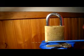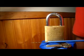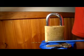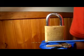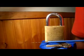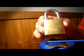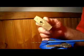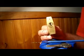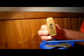Well, ladies and gentlemen, we got our care package from Bosnianbill today, and we're starting off with this lock. This is the low-hanging fruit. It's a guard lock. It's a number 836, 50 millimeters, hardened shackle. It kind of has the appearance of an Abus knockoff. There's the keyway. Looks like something like an Abus. It looks pretty close, actually.